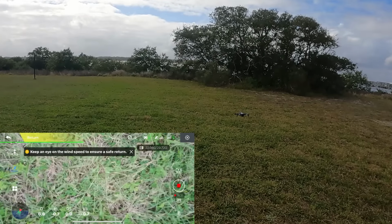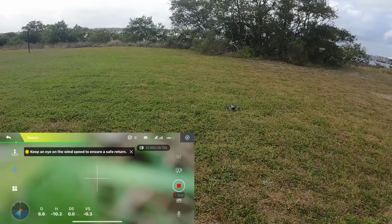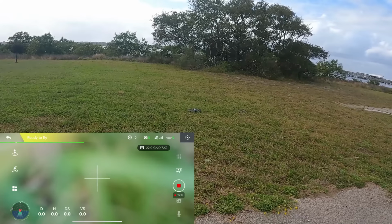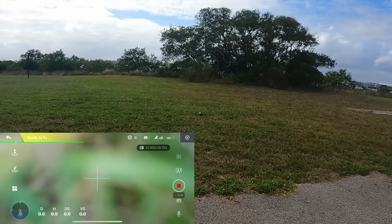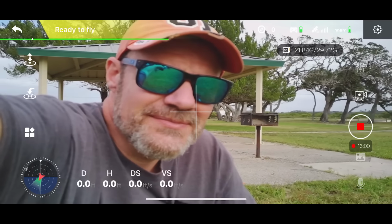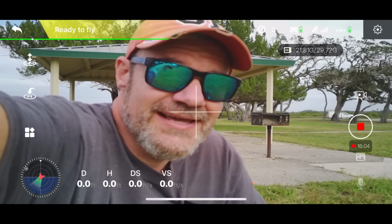All right, so he is almost landed now, and he's going to cut the grass again. The gimbal's not coming up, and we've got a successful landing. Is he going to shut the motors off? Yep, he shut the motors off. Oh, they're still running. Oh, they're off. All right, cool. We're good. Hey, buddy, you did pretty good. There's some things that you can improve on, but overall not bad. Let's get you packed up so we can get into the truck and we can have a conclusion.